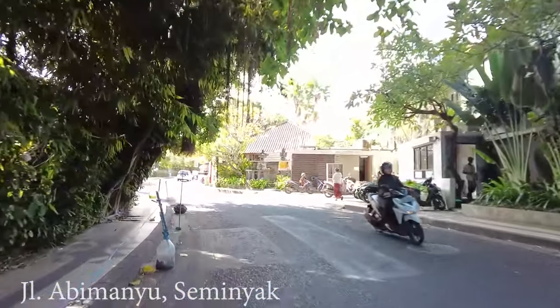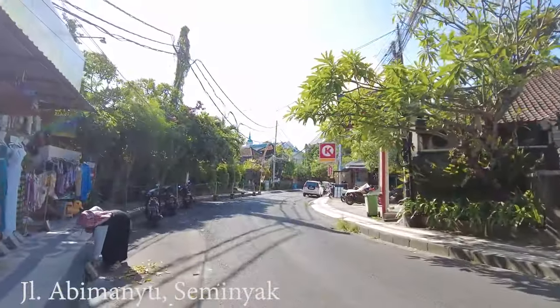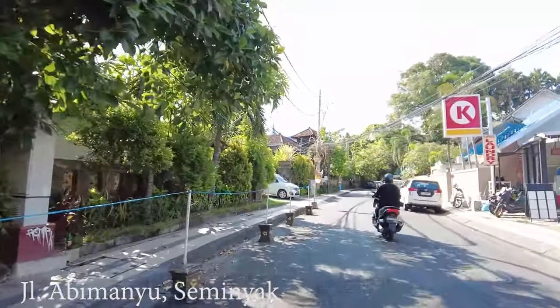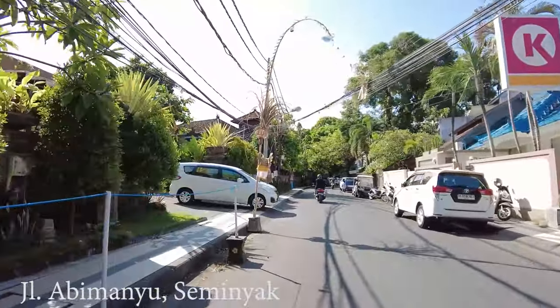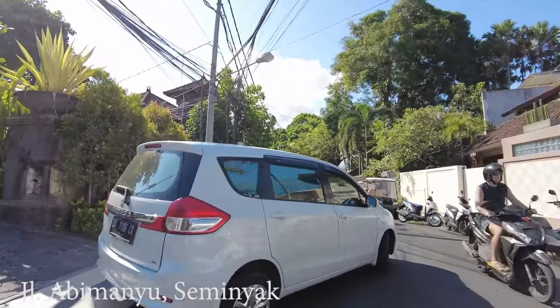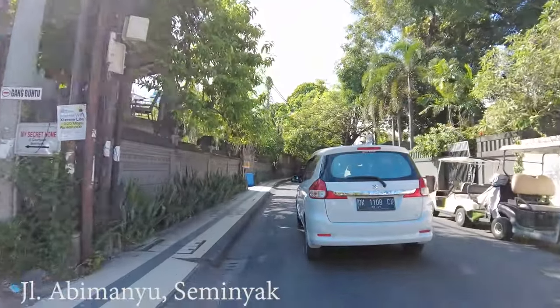I have a request to drive past TG Lee Hotel in Seminyak, so later I will show you the situation around there. In this area nothing much is happening at this time — still very hot. Maybe most of the guests are still in their hotel or at the beach.